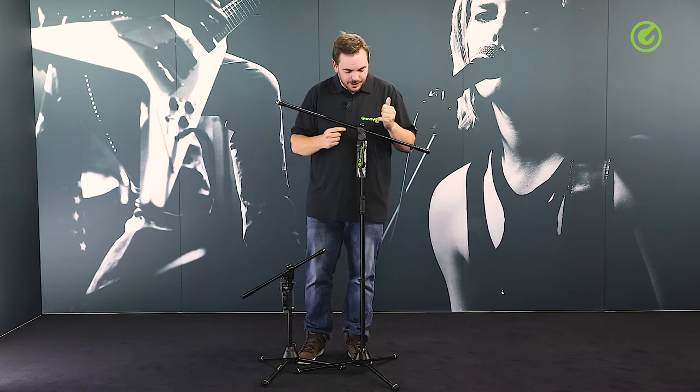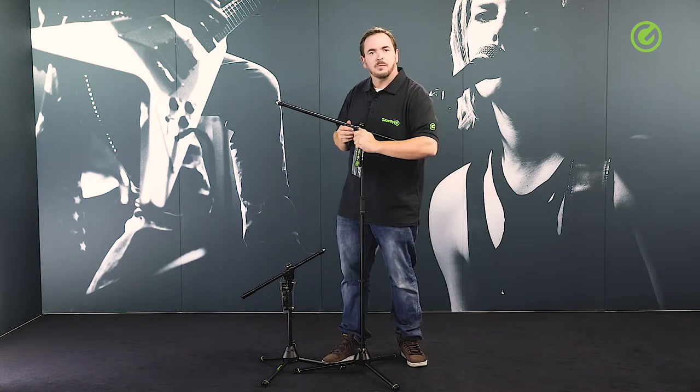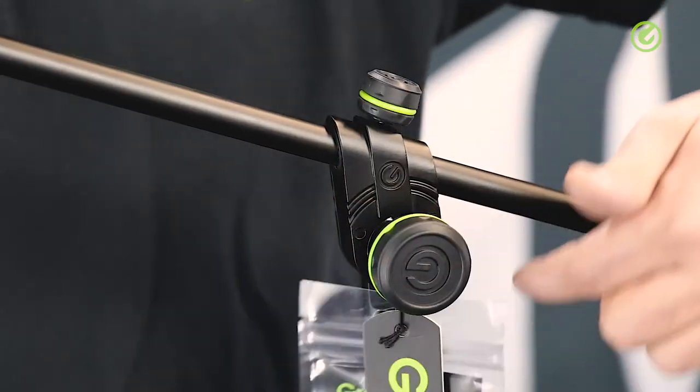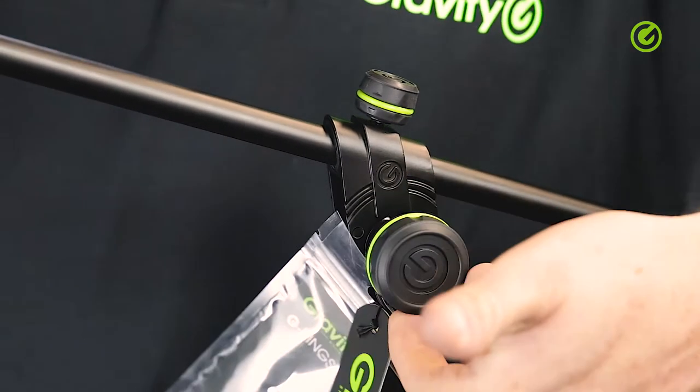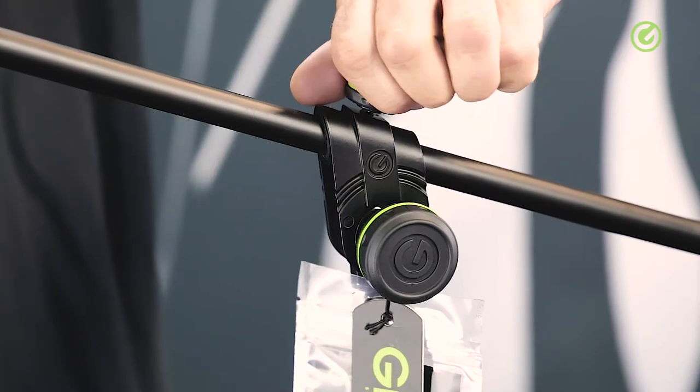The knobs are very special in that they're double injected. That means the inside material is a hard ABS or nylon material and it's coated with a so-called thermoplastic, which is more or less a type of rubber coating. That means you have a superior grip on these knobs and it doesn't hurt when you tighten or release them. Some other simple plastic knobs have sharp edges which help with grip but end up hurting your hands.